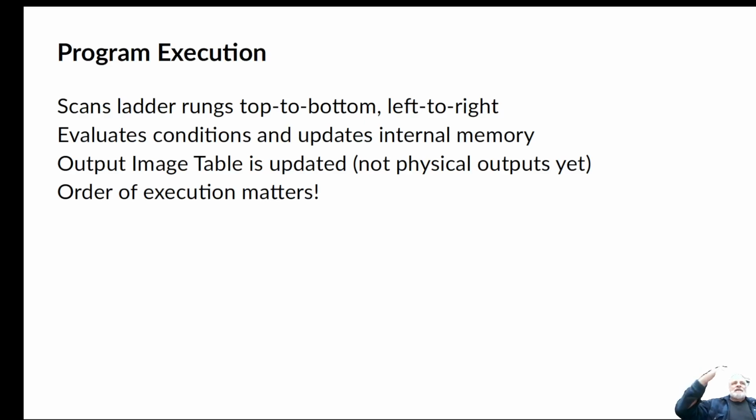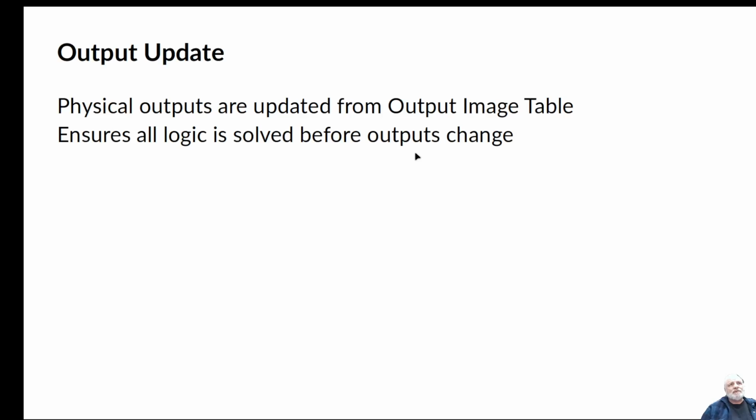It runs like ladder logic, goes down the ladder, so it runs from top to bottom, left to right, and it evaluates conditions and then updates the internal memory. And then once the internal memory is done and it does its internal system stuff that it also has to do, then it sends those outputs. And then it reads the inputs and starts all over again.